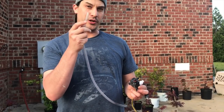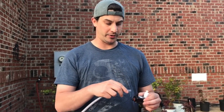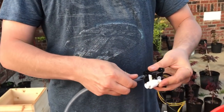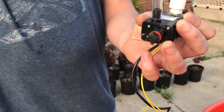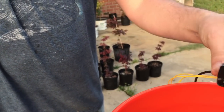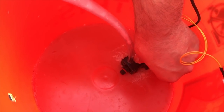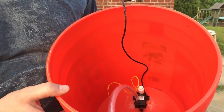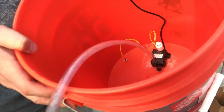You need a quarter inch inner diameter tube. You can use a dark, opaque tube if light is going to be touching it — there's not going to be any light hitting this tube, so we're okay to use a clear one and algae won't grow. We're going to go ahead and attach the tube to the top of the pump first. The water's going to flow in through this makeshift screen filter. The reason you put the tube on first is so you don't tear it off while trying to get it on later. Hold it for about 20 to 30 seconds, and set a weight on top to help it bond. The pump is drying in the bucket — let it sit and dry, it only takes about 15 minutes, though ideally let it dry a couple of hours before you put water in it.